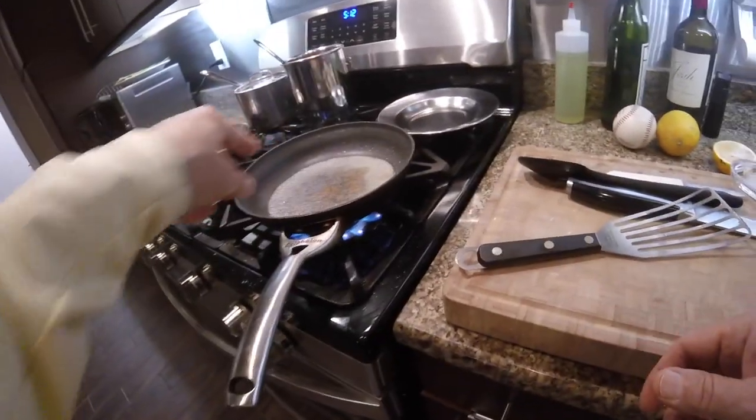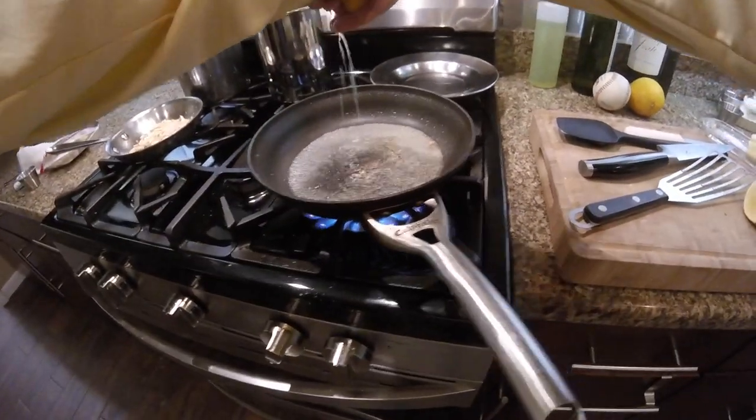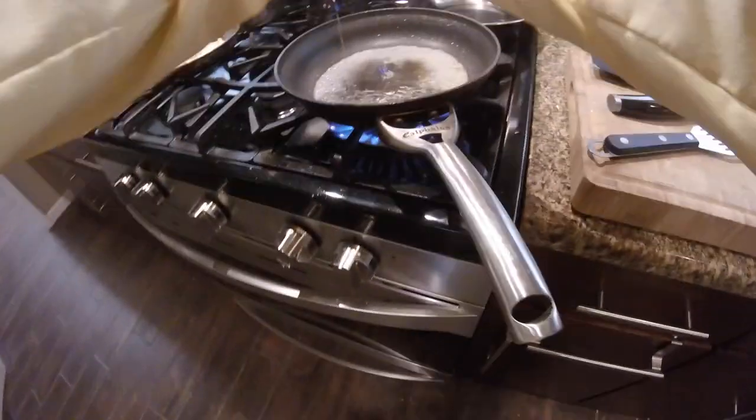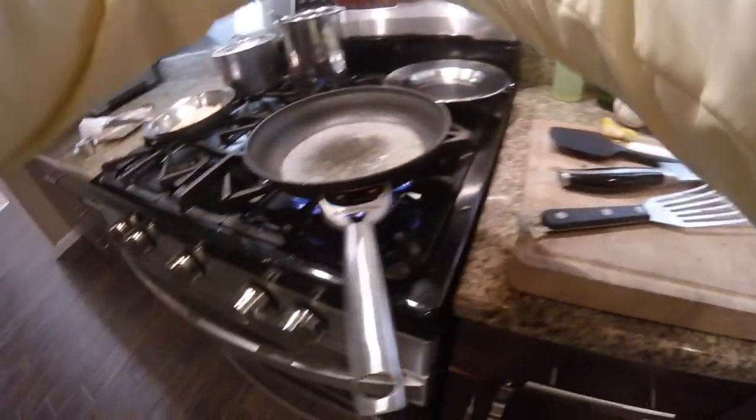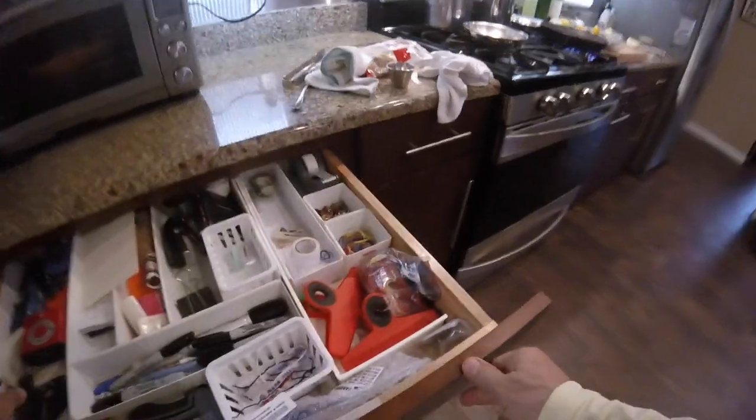I've cooked the alcohol off the vermouth and I'm reaching for a little bit of lemon. These big Meyer lemons have a ton of juice in them. I like a lot of lemon flavor so I'm just going to squeeze generously. One thing I forgot was some parsley — I think I have some out back. I'm going to have to move fast because that sauce is cooking down. The parsley situation is grim, so I'm going to get some rosemary.